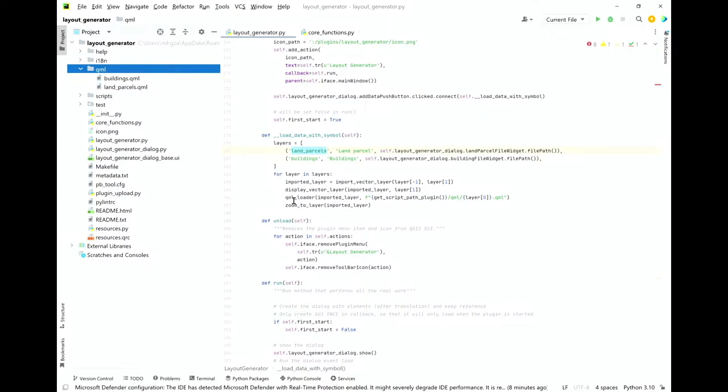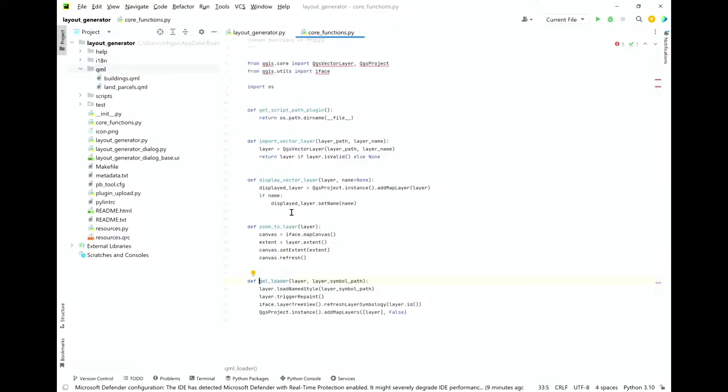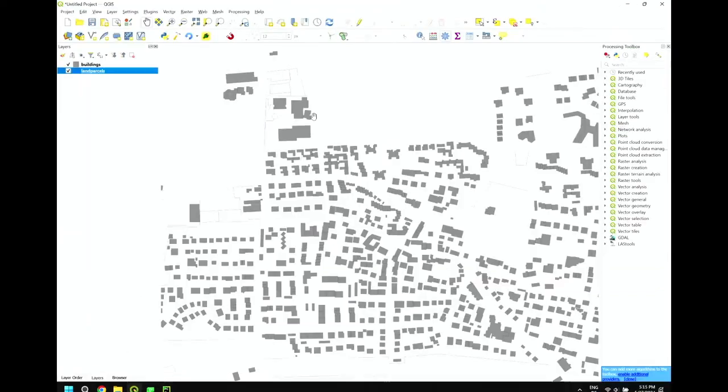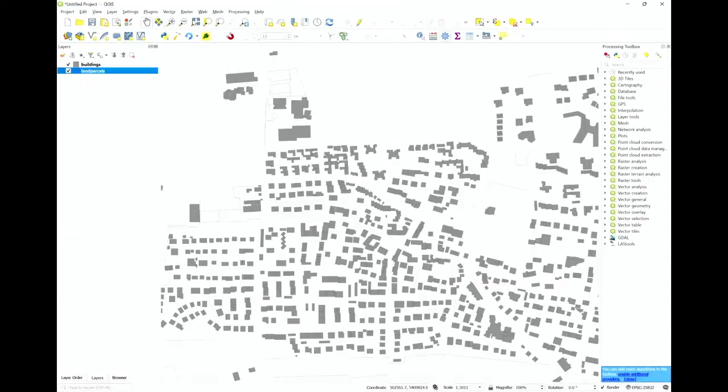Exactly. So it is a QML loader. The first thing we need is the layers, and after that, the path of the QML. I now have two QML files, and I can easily import them here. If I have a layer, it will be called, then trigger repaint will run, and according to the ID everything will be updated. Maybe we can test right now whether everything works or not.